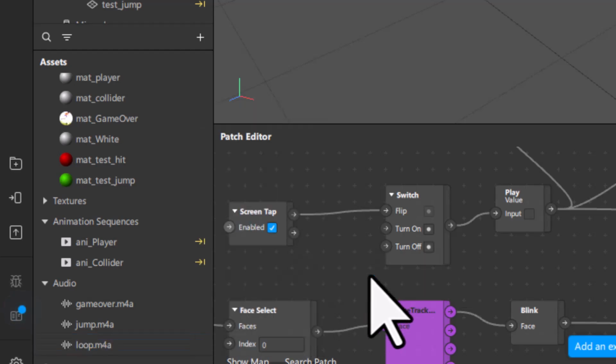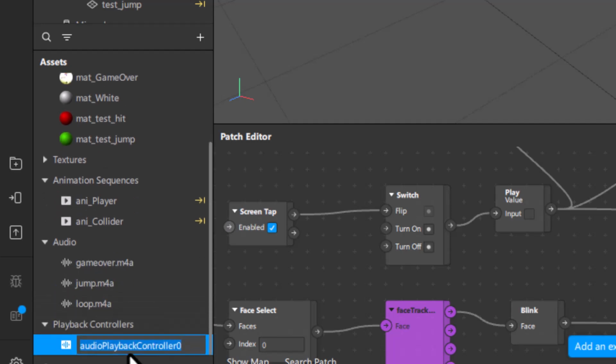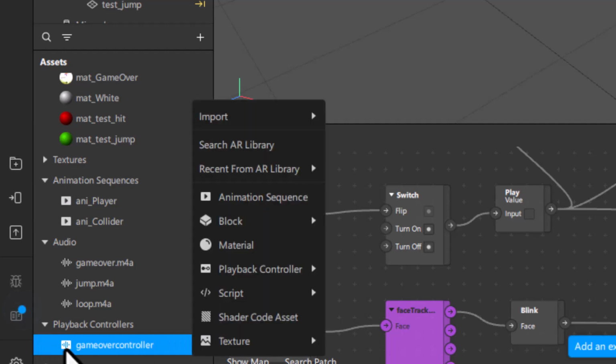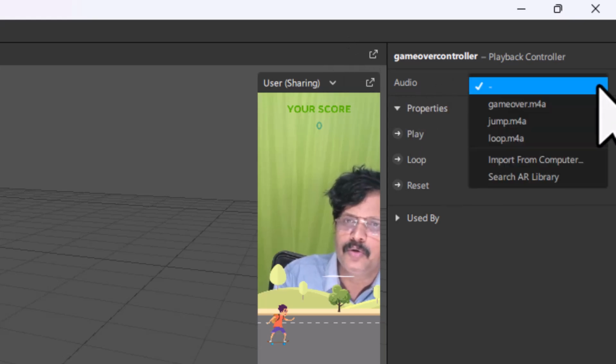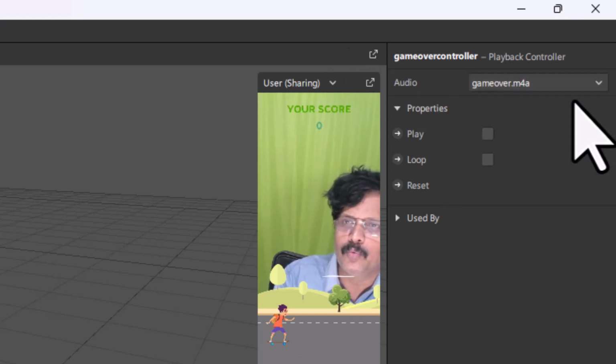I will add one audio playback controller, and I am going to call this Gameover controller, and then I will select this Gameover controller, and for this I am going to set its audio to Gameover.